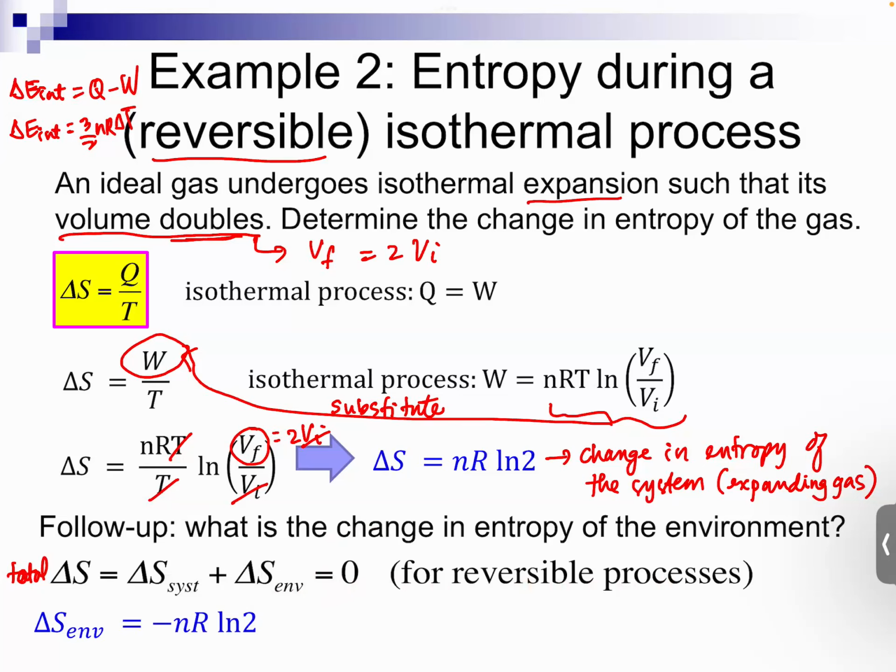Ideally, we will either let you know it's a reversible process, or if it's one of those isothermal, isobaric, isovolumetric processes, you can assume that those are reversible processes. Otherwise, like an ice melting in hot coffee, this is an irreversible process. Or hot air transferring from a hot room to a cold room, like the previous example, those are real, irreversible processes. So total change in entropy should be greater than 0.